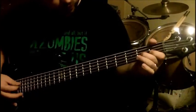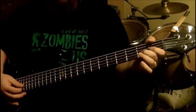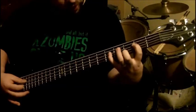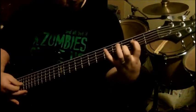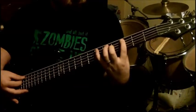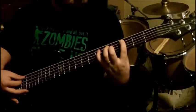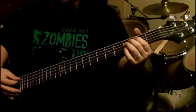String 1 2 1, so it'll be first fret, second fret, first fret. That's 2 5 2 on the A string, and then it's gonna be 3 6 3 on the E string, and then 2 2 5 2 on the E string as well. So slowly it's.